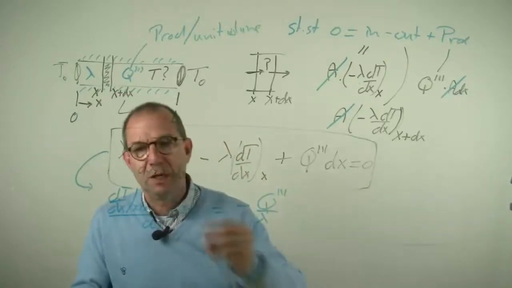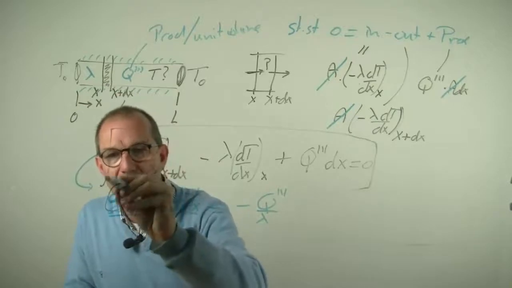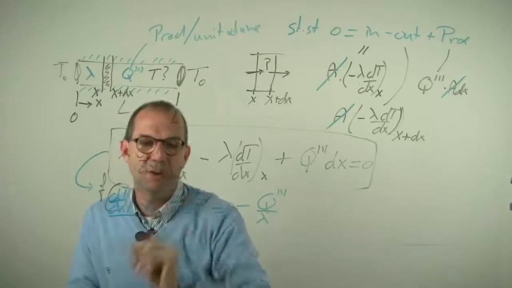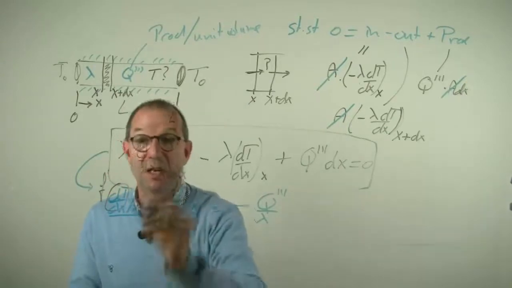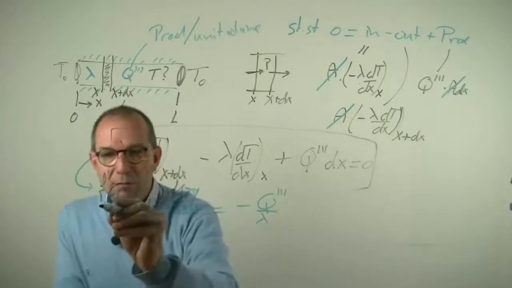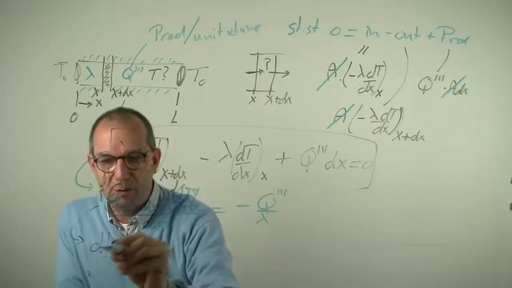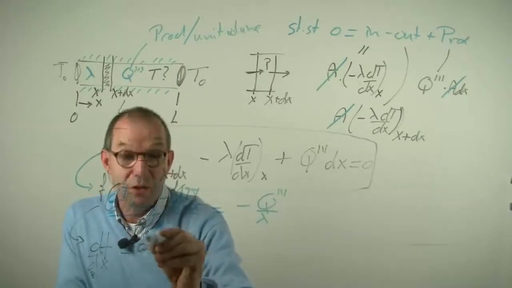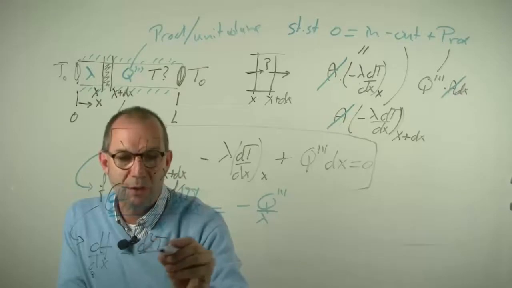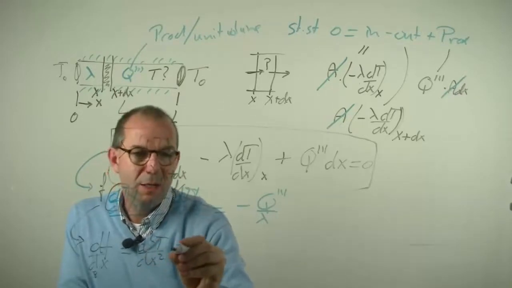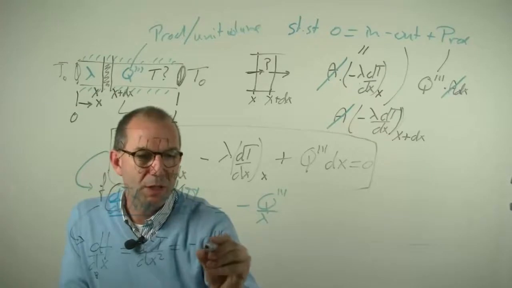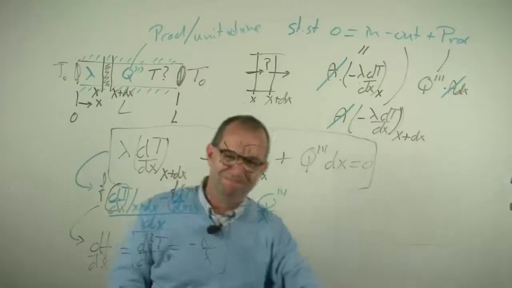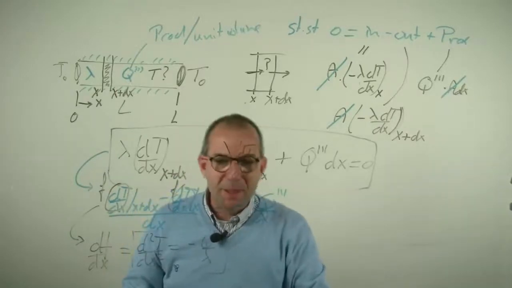If you find this complicated, read for this some function f, and for this the same function f. So now it's f at x plus dx minus f at x divided by dx. But that's the derivative of f. So this term becomes the derivative with respect to x, which, as f itself is the derivative of T, is the second derivative of T with respect to x, and that equals minus q triple prime over lambda. And here is the differential equation that we need to solve. Looks pretty nasty. But it's not too bad.